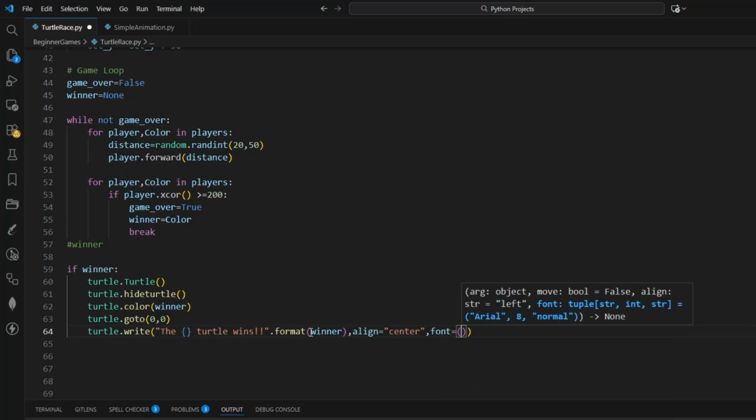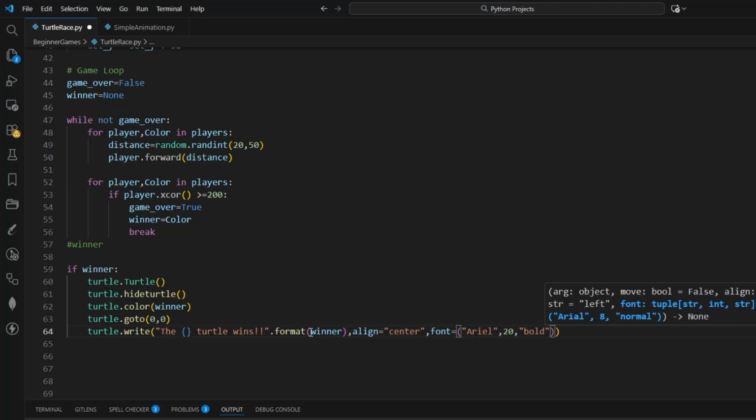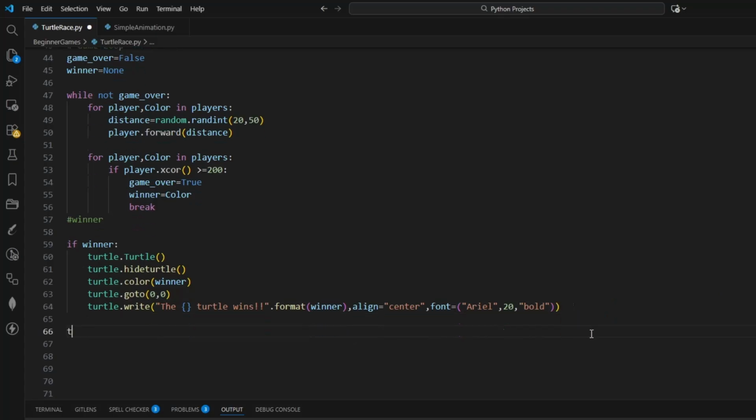Let's say, make sure to keep an eye on the brackets, penalties, bold. And once this is done, we will also use turtle.done, and voila, which should be okay.